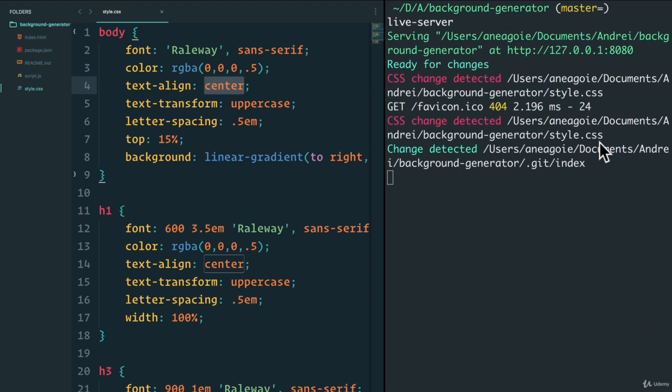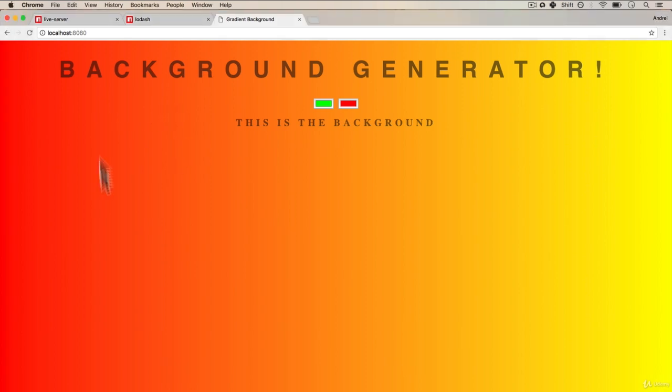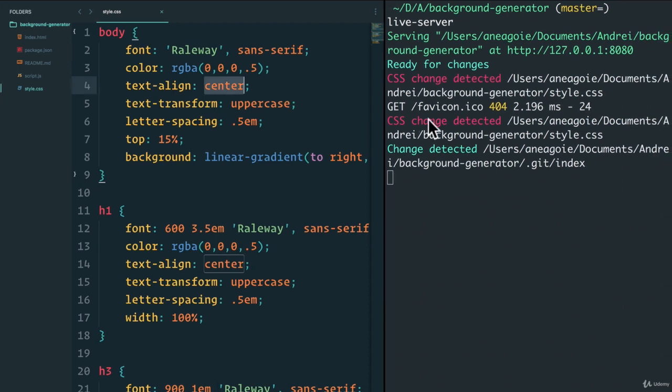But again, a really great example of why NPM is great. I was able to install something really quickly, and now I have a server, which is my computer, that is watching these files and serving up my project right here on my computer. We didn't need to buy a server. We didn't need to put it on GitHub. Everything is here already. Now that we've done that, let me just close this.